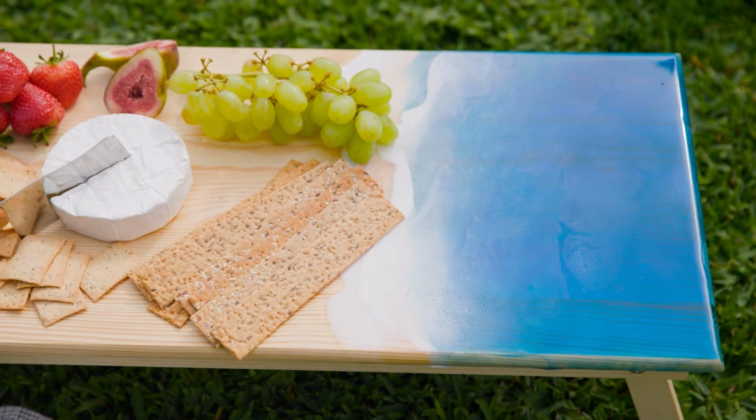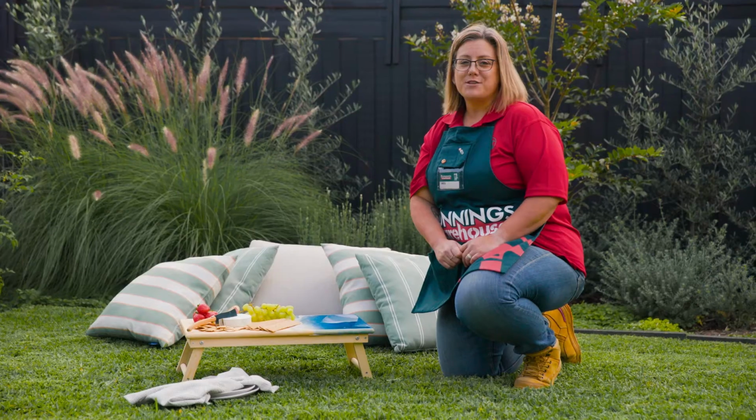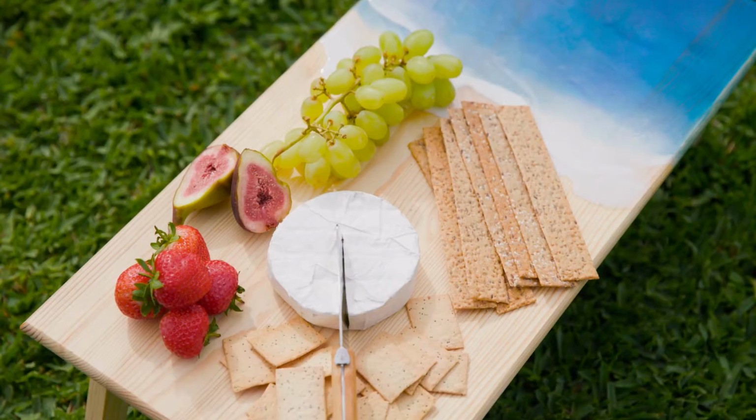Why not consider an ocean-inspired resin picnic table that can be enjoyed by everyone? Let's get into it.